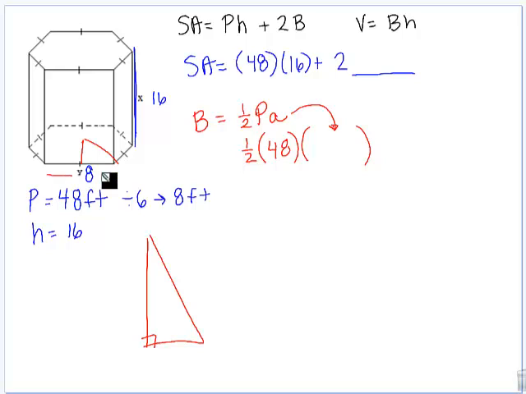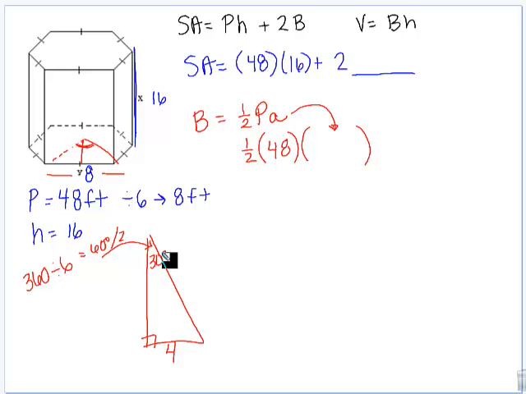Since we know that each side is 8, and we're just viewing half that, so this half side would be 4. And then recall to figure out that angle up there, we have 6 sides, so we divide 360 degrees by 6 to get 60 degrees. But that would be referring to the entire triangle. So we have to divide that by 2, and we now get 30 degrees. So we have a 30, 60, 90.